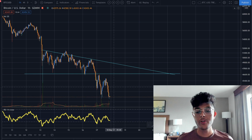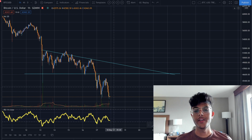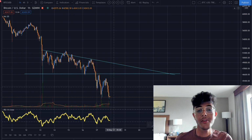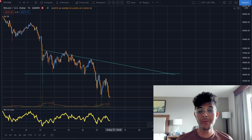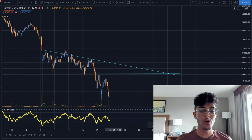You know, I love Elon Musk, don't get me wrong, but he's obviously not fully informed about certain things like how mining works and different things like that. But it's not the first time that we've had someone with such influence saying bad things about Bitcoin. And Bitcoin still managed to rally above 20k all the way up to 65. So I'm really not too worried about this at all. It is just clear market manipulation, and the market always recovers from that.